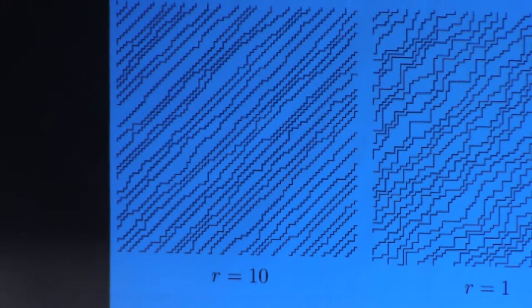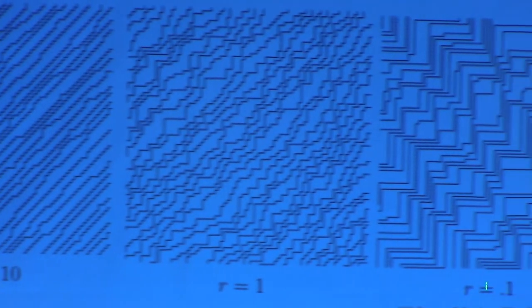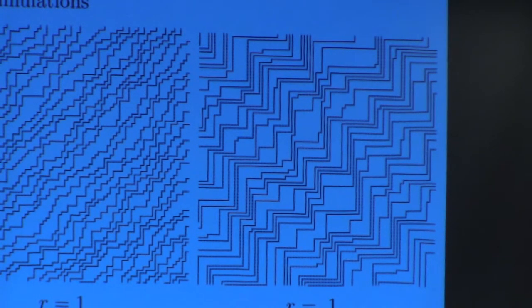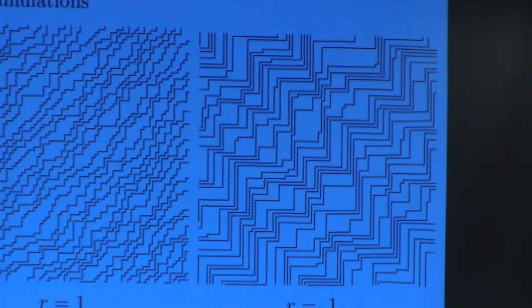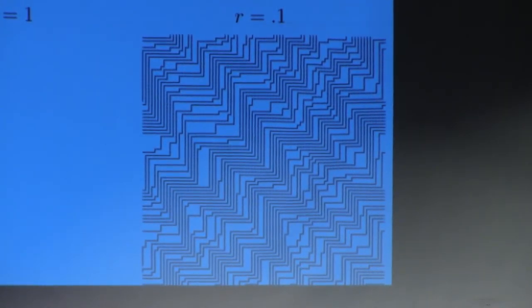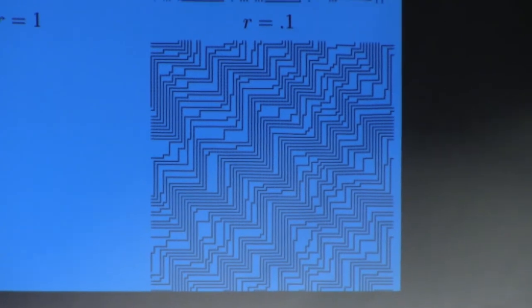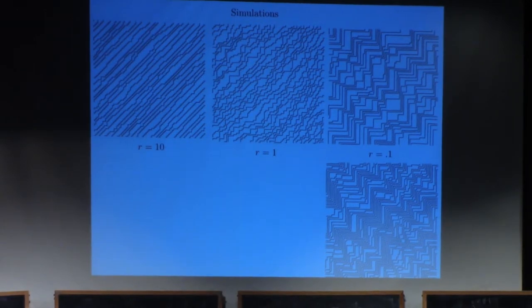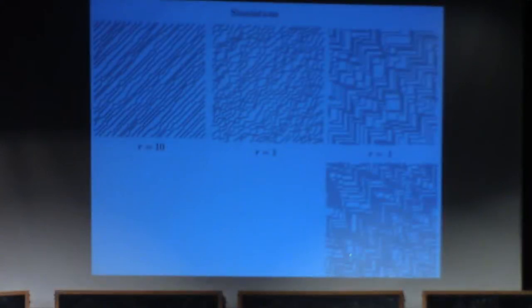And they don't interact very much with each other. When R is small, however, that's the interesting case. The paths want to go straight, and they want to have very few corners. But of course, they're trapped between the neighboring paths. And when the density is large, like down here, then you're in that phase, which I call the attracting phase. So the reason I call one phase repelling and one phase attracting is that in the repelling phase, these paths repel each other. They're like a log gas. But in the attracting phase, they don't, as far as I understand.